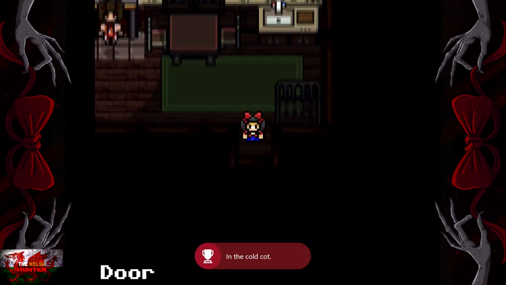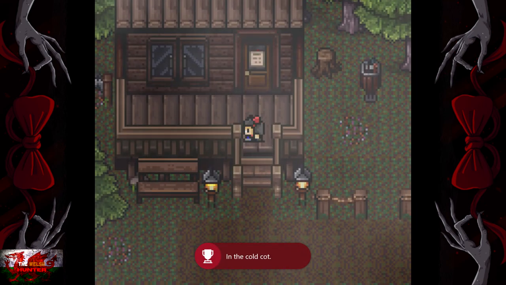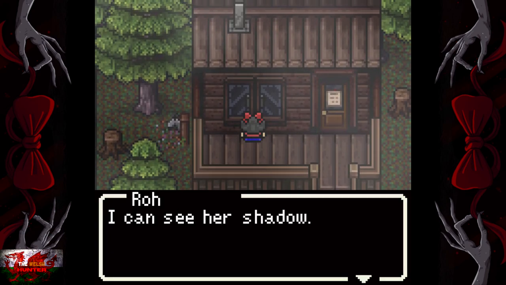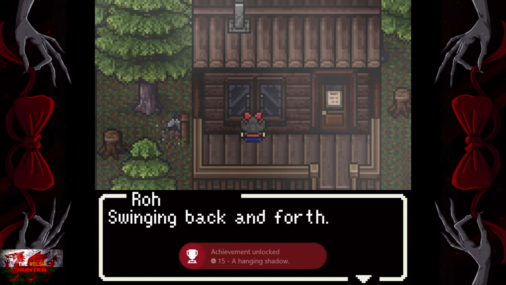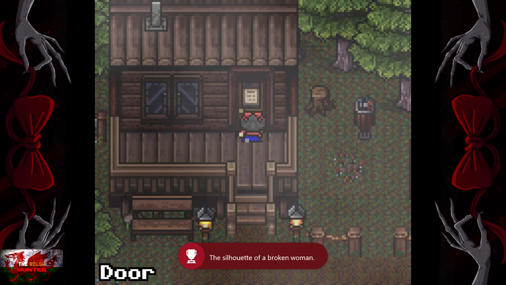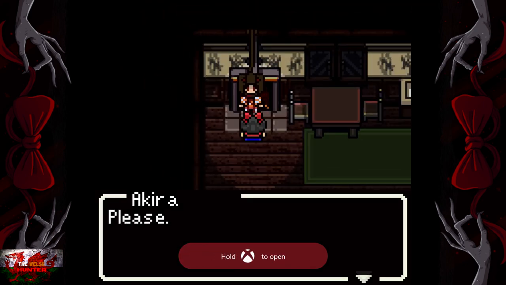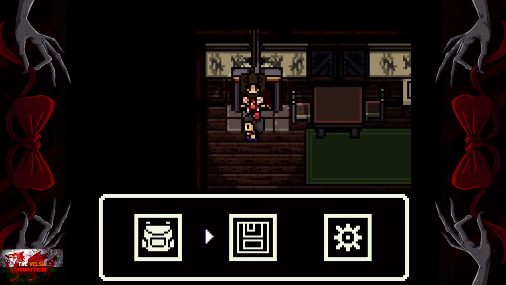Before you walk in though, if you do accidentally walk in, don't worry, just go out, make sure to look through the window first before you actually talk to Akira again. That'll unlock us another achievement. If you do happen to miss that one, of course, it only takes literally 2 minutes to get back to this point anyway. So go back in and talk to Akira again.